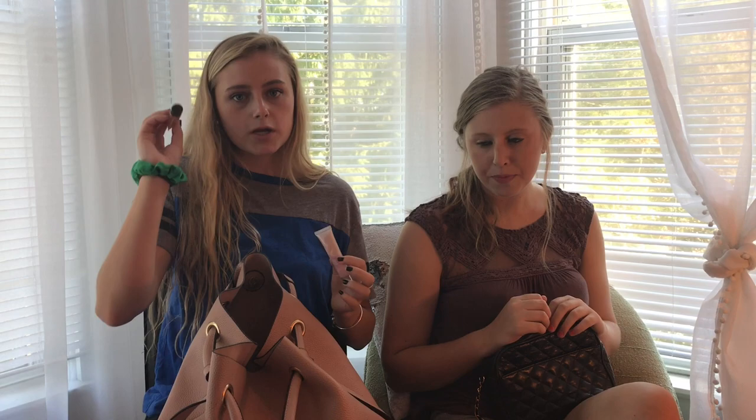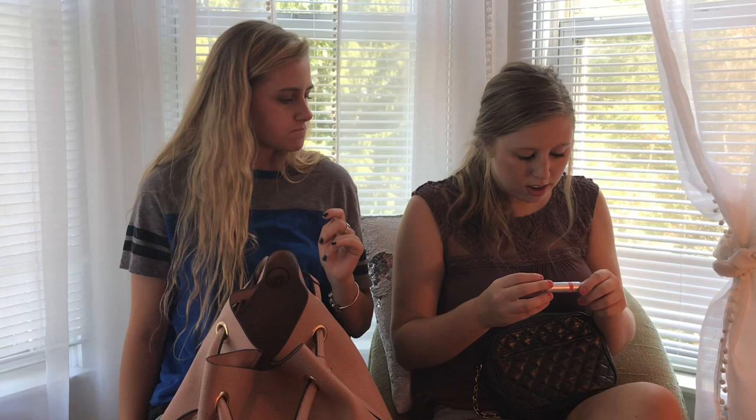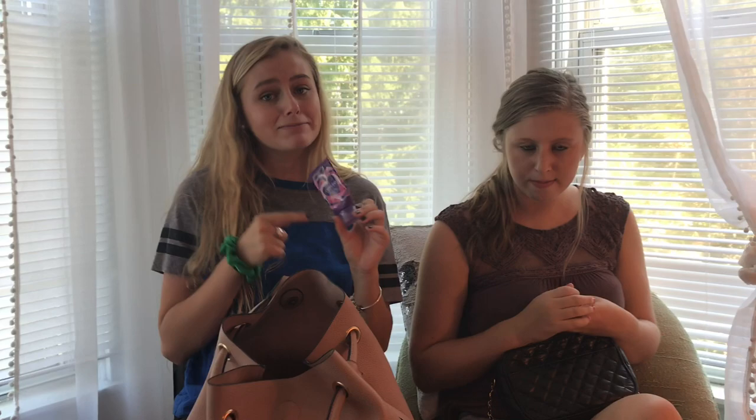Okay, something else I have in here is a chapstick from Burt's Bees. This one's pomegranate, and I use this all the time. And this one is for whenever I'm wearing something more fancy and I want lip color, but this also moisturizes, so that's rare. Okay, I have this Someday lotion by Justin Bieber. It actually smells really good. I think my sister gave it to me. It's nice to have.